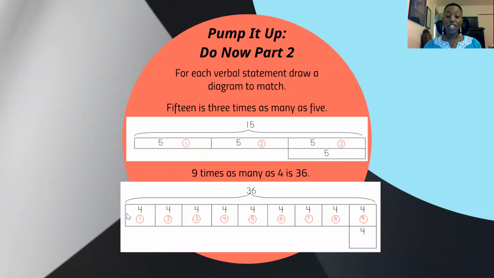I also chose to switch it up. This was a lot. The times as many were so many, but I really tried my best to make sure they were all the same size to show that each one of these copies within our times as many statement is a copy of our lesser amount as we come up with our greater amount. Shine to you all because you are learning something new and I see that you are crushing it.